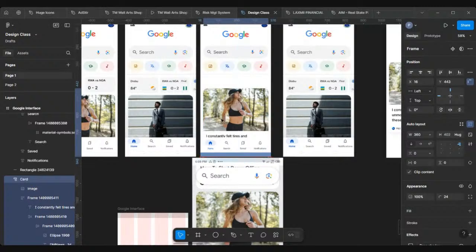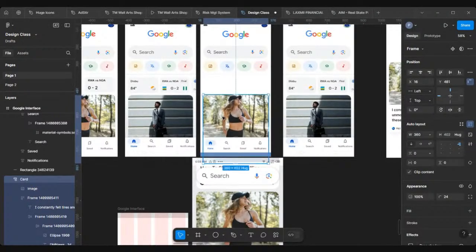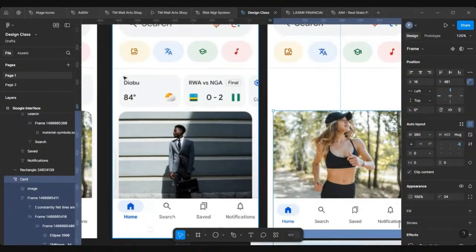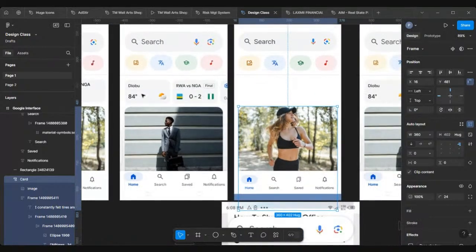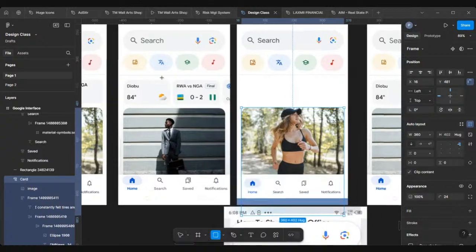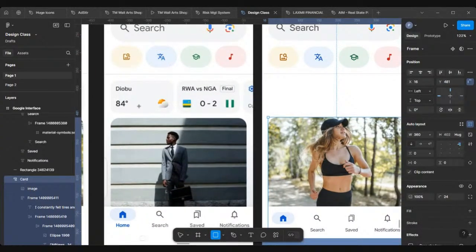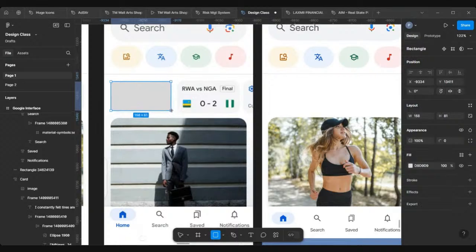So I'll bring this down a bit by holding Shift so I can have space for the last component I want to put here, which is my weather. I don't know how your own is showing, but these are my own Google showing me weather and all of that. So how do I get this? I would go to my rectangle again because I'm replicating this. I'll draw the rectangle over this. The reason why I'm doing this is so that I can have that excellent, you understand, measurement and all of that. So this is 162 by 86.